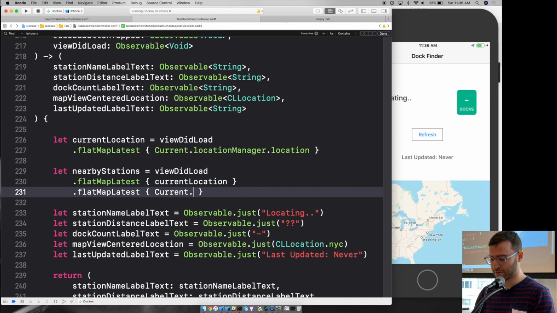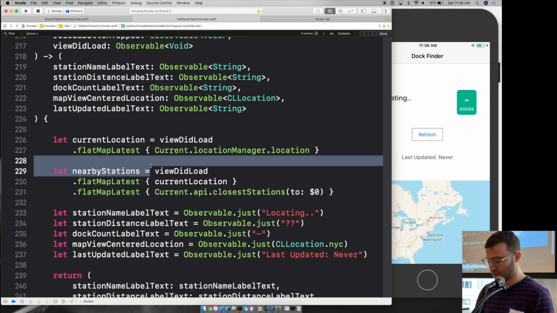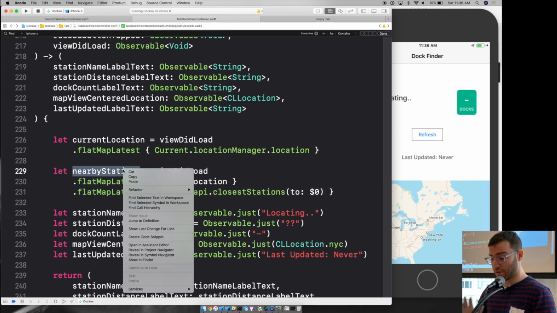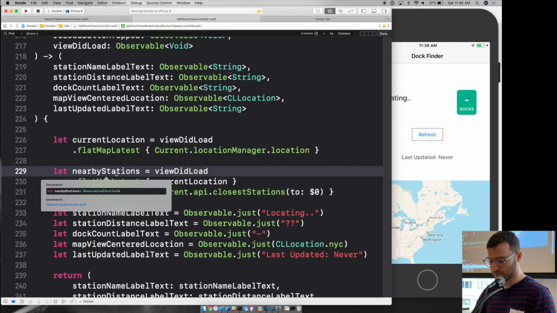That's going to be important. And then we can flat map again, double flat map, extra points. So now we can go into our API, and we can call that one method called closest stations with a location, and we'll just pass it the location from the previous flat map. And now, if what I did was correct, this should just be an observable of stations, right?